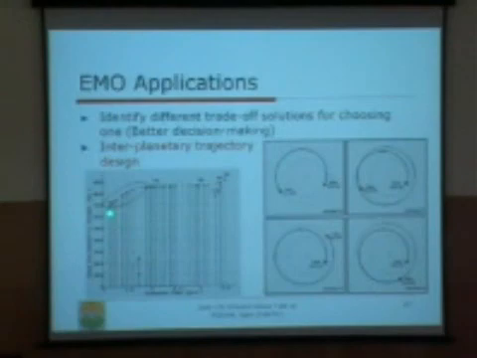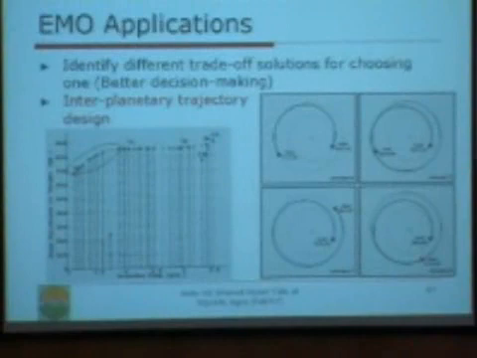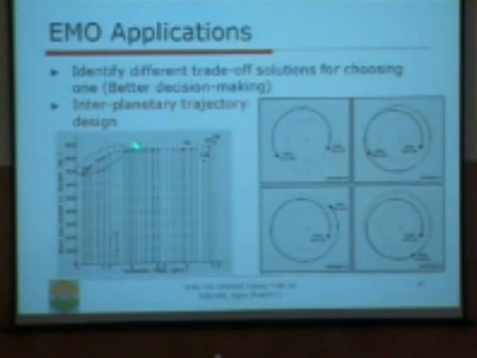Okay, now I take this point 44 I'm showing you here. This takes about a year to go to Mars from Earth, and you can take about 700 kilos of weight. Then I take this point, which is here, it takes one more year, about 2 years. But now I can take about 160 kilos more. So it's worth thinking, right, whether to wait one more year to take 160 kilos more weight or not. So there's a nice trade-off that I get. But then I take this 72 solution I'm showing you here, it takes one more year from 73, but maybe you can take now 1 kilo more. So definitely anybody would say, no, I don't want to wait one more year to just take 1 kilo more.